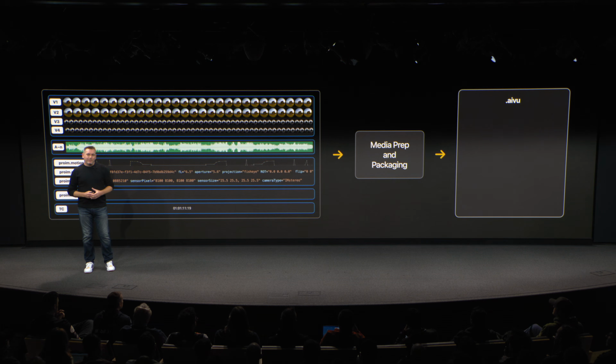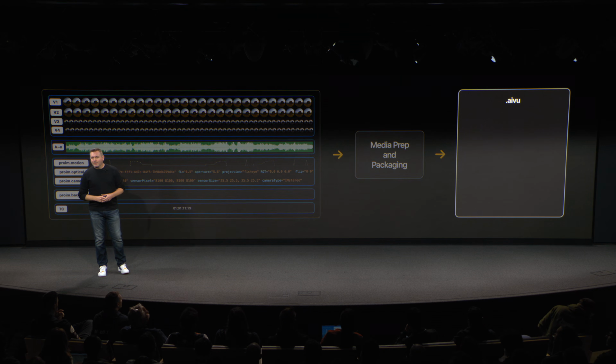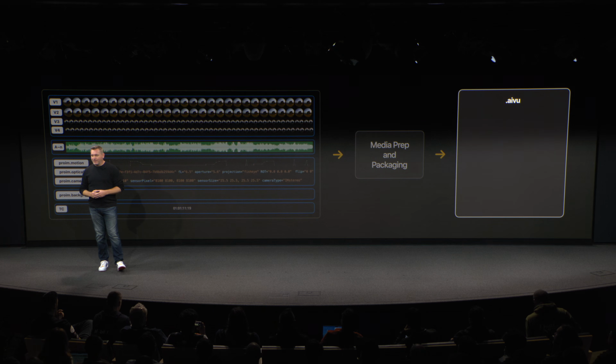Now that we've talked about AIV production format using ProRes, uncompressed, or RAW, let's talk about AIV delivery, and specifically the AIVU file. Developers, once again, keep in mind this is QuickTime under the hood. I'll come back to media prep and packaging in a moment, but it's important to keep in mind that the AIVU file is intended for sharing and playback on Vision Pro. It's not intended for editing or archive. That being said, because it's QuickTime under the hood, as a developer, you could add editing support to your apps for this.